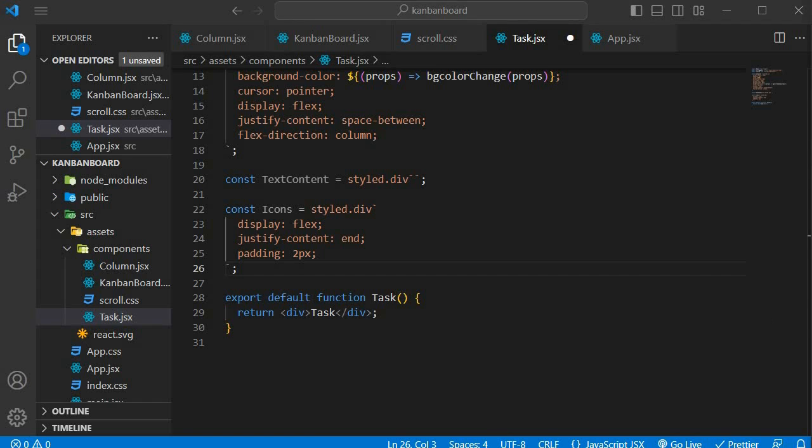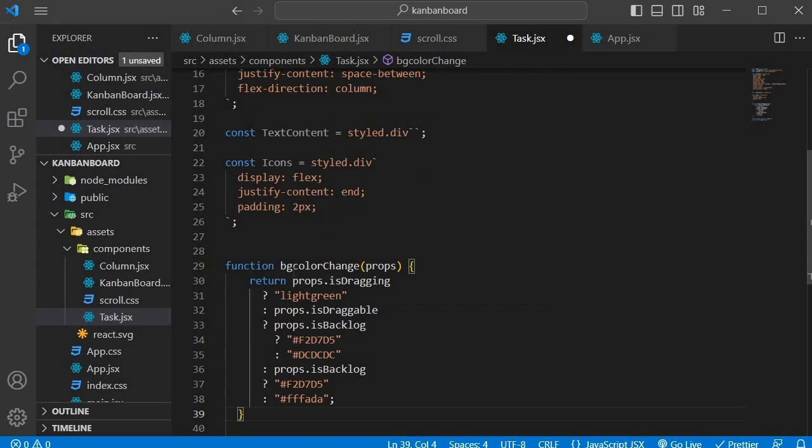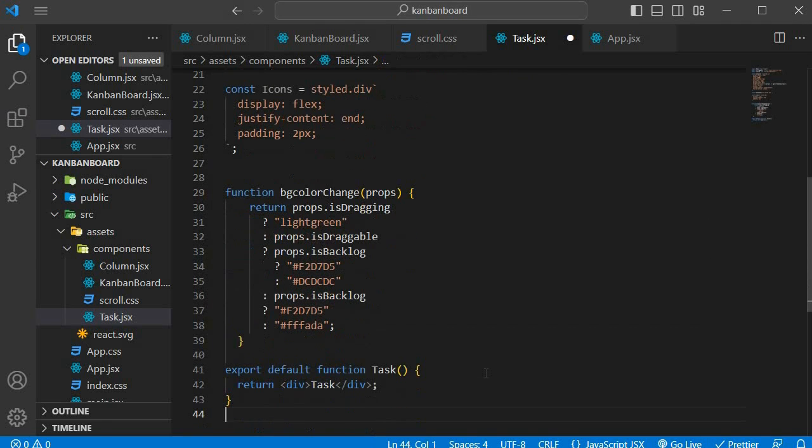All right, and there's one other thing that I want to do. I want to use the snapshot that I had described earlier in order to allow a change in our task whenever we drag it across. So I'm actually going to create a function at the very top over here that is going to be called BG color change. So it's going to check, is this item being dragged, or is it in the backlog?